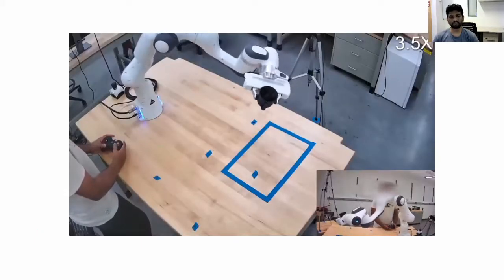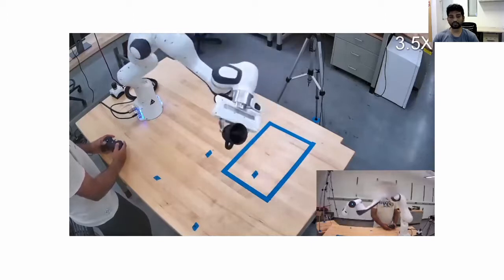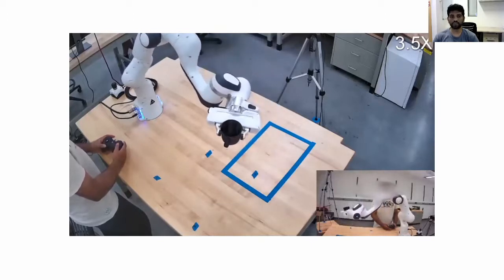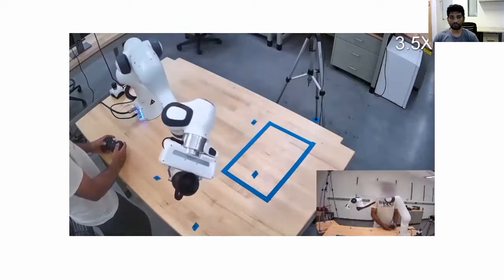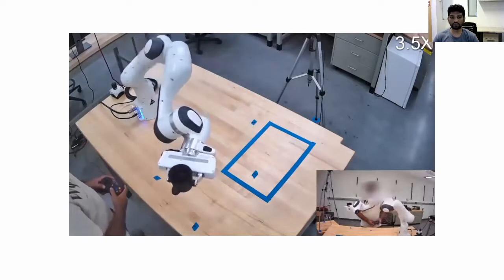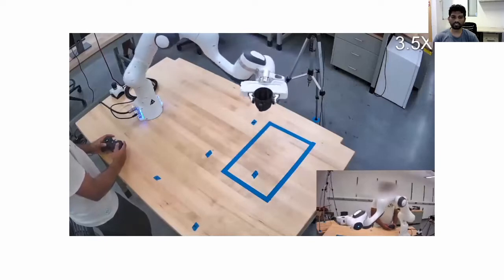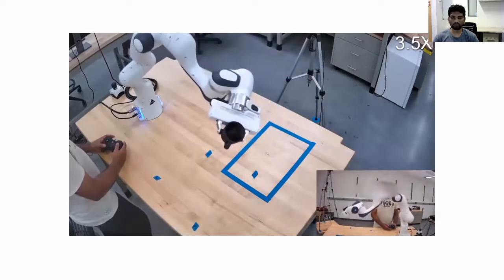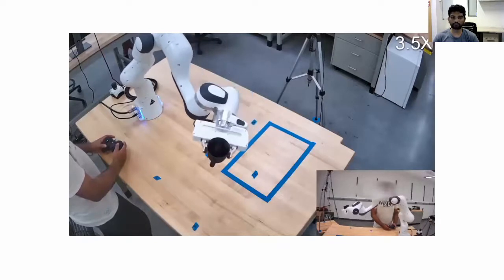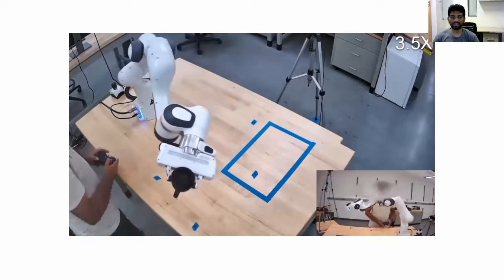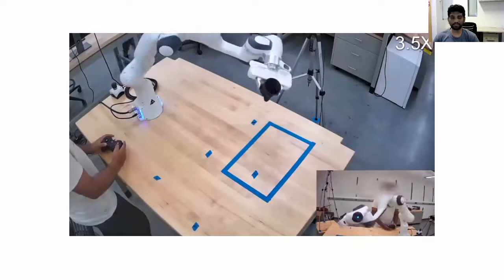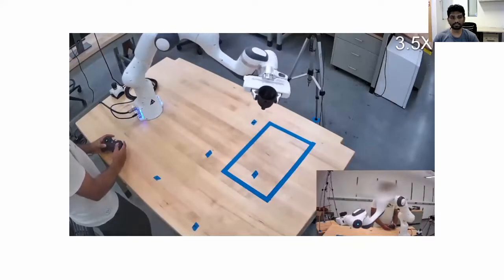Assistive robots have the potential to help people perform everyday tasks. However, these robots first need to learn what it is that their users want them to do. Here we can see a user trying to teach their robot to carry a cup upright. But because of their inexperience, even their best demonstration accidentally tilts the cup.